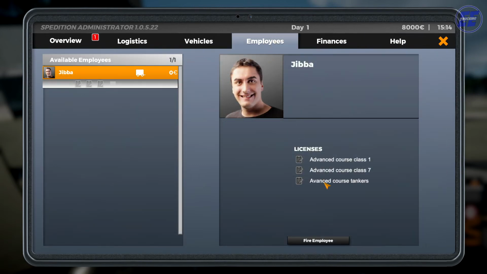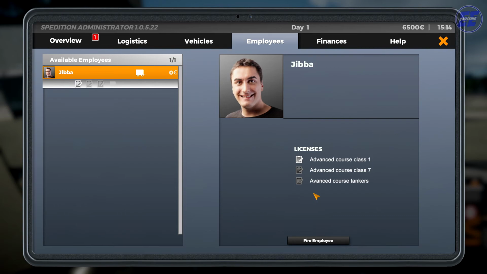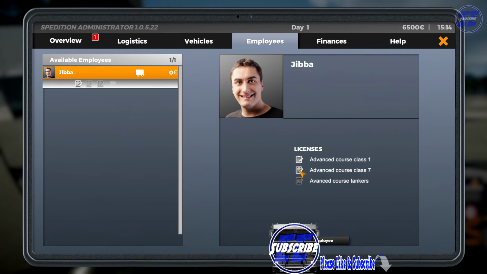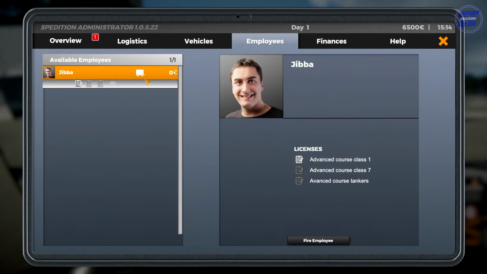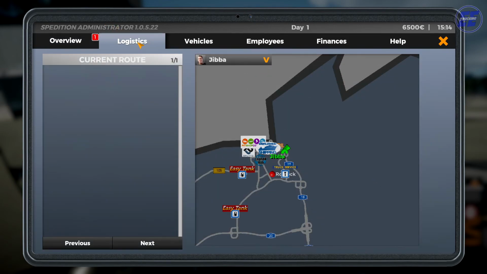We will go to employee. We will go get driver's license. Yes. Okay. Advanced course 7, get driver's license. No. Oh, okay. Overview. That is the only email, right? Yep. Okay. Vehicles. Liquidity is only 6,500 euros. Logistics.